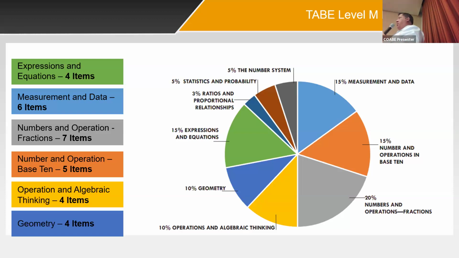In order to be measured, you have to have at least 4 questions. So for the number system, I know for sure ratios and statistics, those at 3 and 5% are 3 questions. They're not 4 questions. So that's why they don't show up in the other parts of the reports. They're being introduced because they're part of the standards, but they're not being measured at level E or level M in this case, because there are only 3 questions on the test related to that. So for us, you have to have 4 questions to be a measurable skill area or domain.